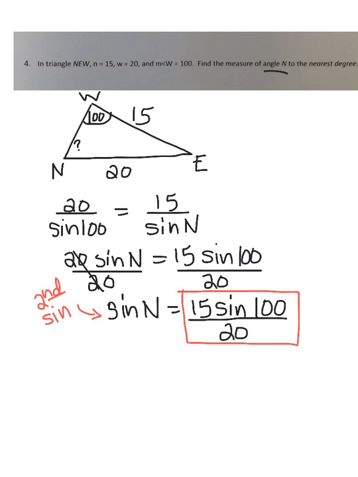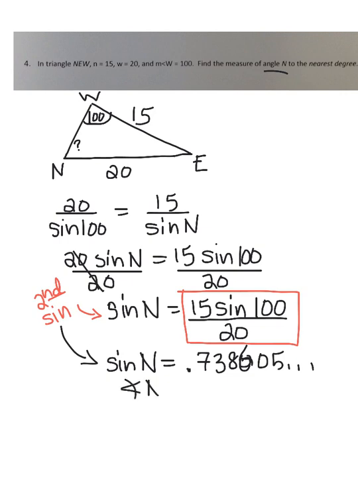Okay? Now, just FYI, some kids prefer to figure out what that right side is first. So if you're looking at what's in this box and you put that in the calculator, you can do that also. I would get 0.7386, and then it keeps going. And you can hit second sine there of that answer if you prefer that.